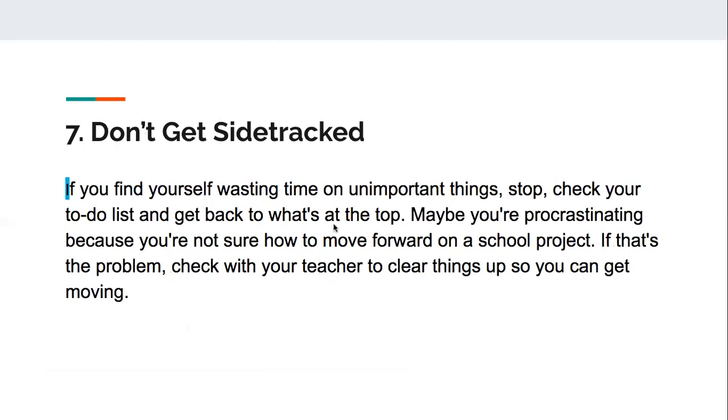Anytime you've created a schedule and you don't stick to that schedule, it's important to reflect why. You need to ask yourself why. So you say, okay, I've found my optimal time of the day. I've scheduled time to do that. And I'm still checking social media when I should be doing my project. Why am I not doing what I should be doing right now? And that's what we call self reflection.